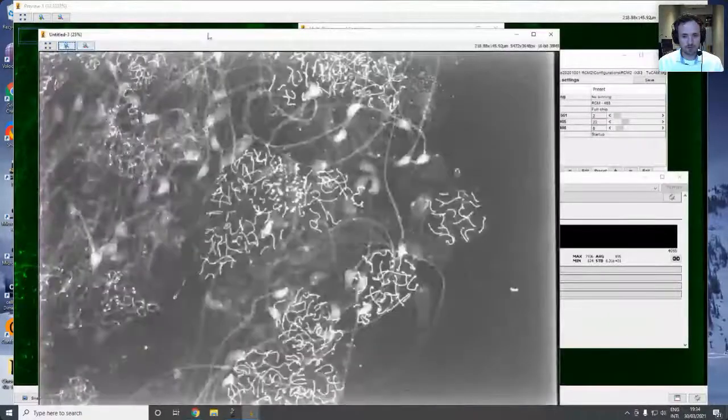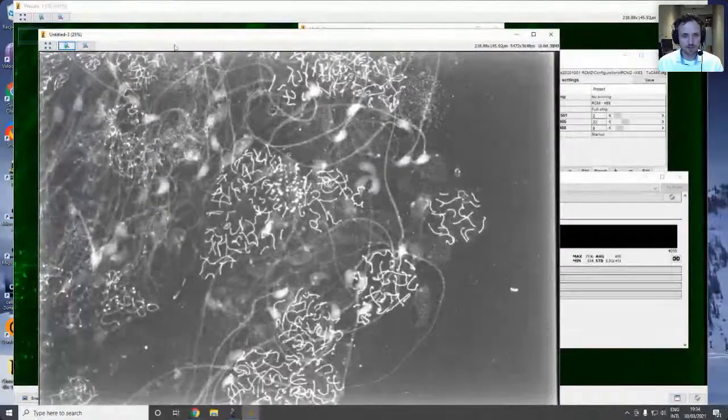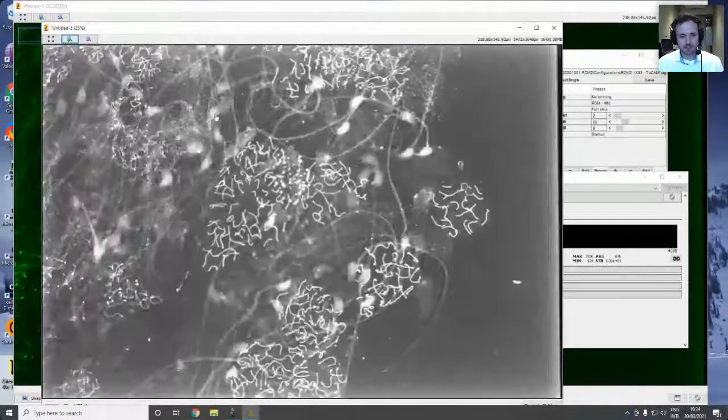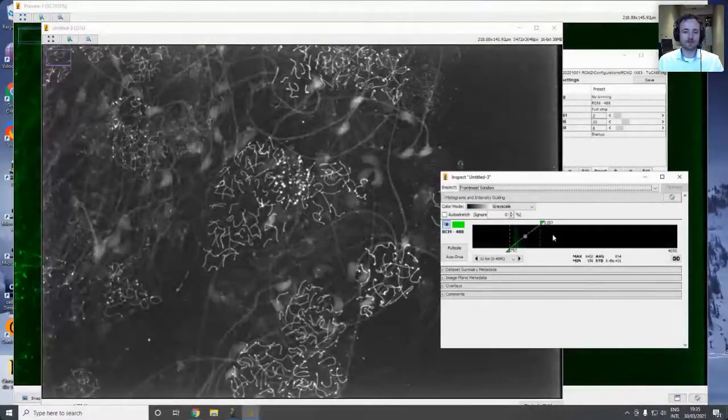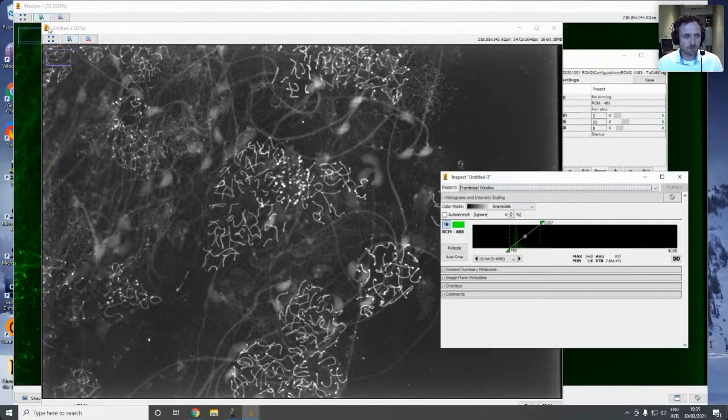It will take a bit of time to generate. And once that is done, I can save the data and we can go in Micromanager, which is the deconvolution software I'll be using, and show you that we can really improve the image quality even further.